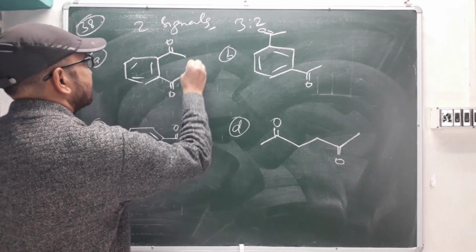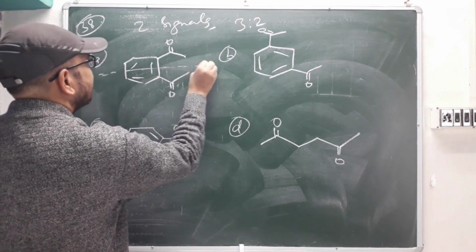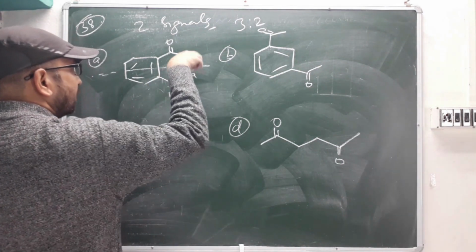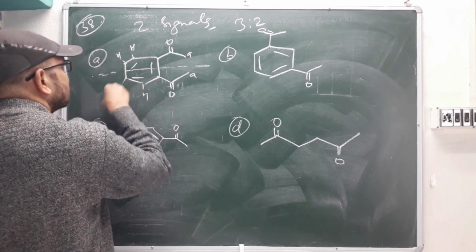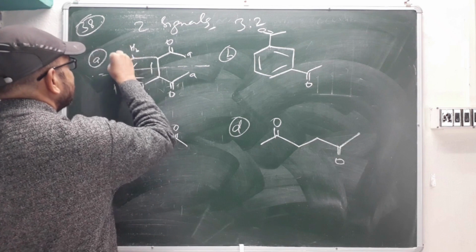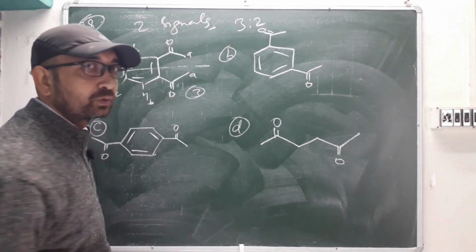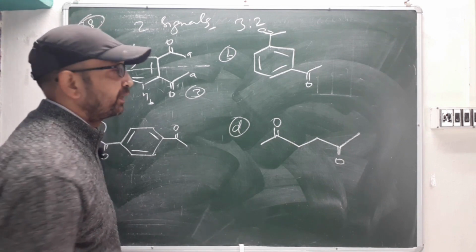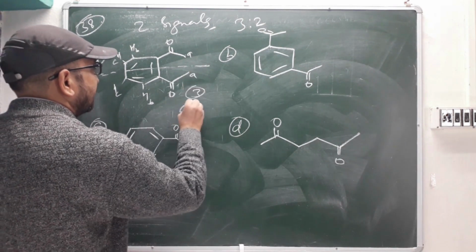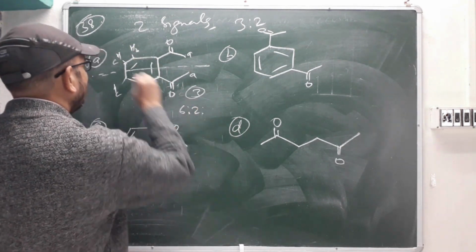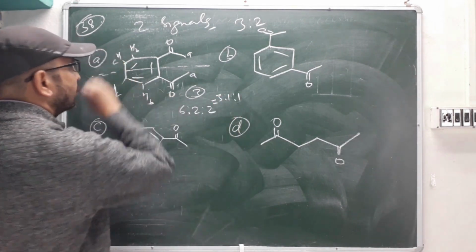Suppose, see, this is CH3, this is CH3. So if you are writing, you just have to see whether the mirror is passing, right? So this is A type, this is A type. Completely reflecting. This is proton, here also proton, here also proton. This is B type, this is B type, this is C, this is C. So A, B, C, 3 types of protons are there, but we need 2 types, and here 3 signals we are getting. The ratio will be, A will be 6:2:2. It means 3:1:1 ratio you are getting for A.